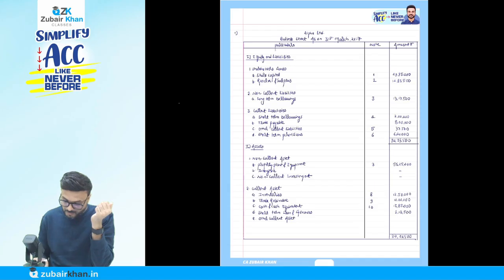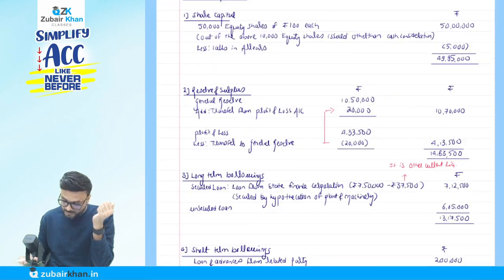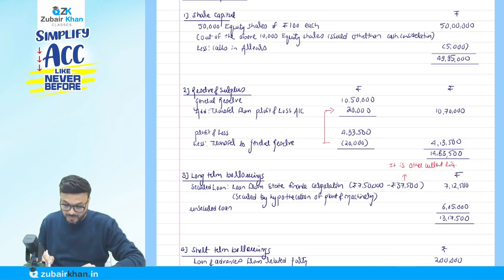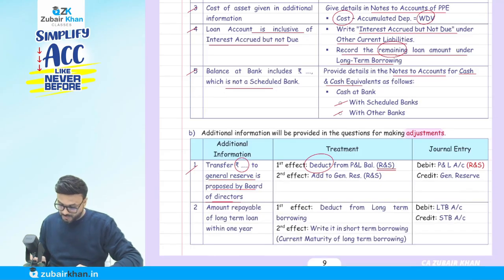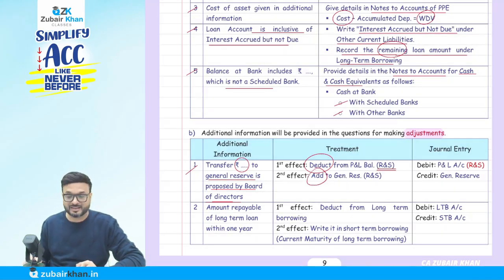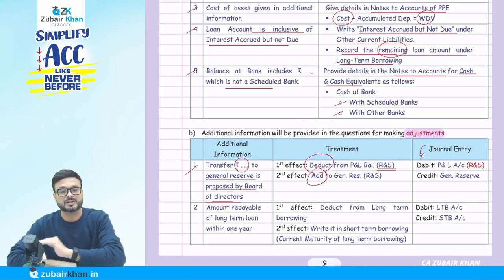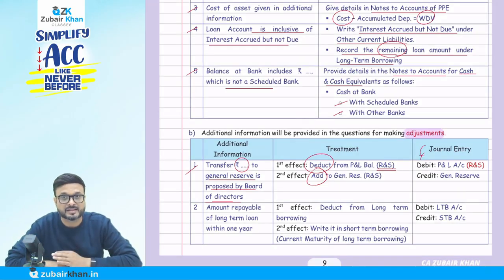We have deducted from here, the profit and loss account balance, and we add to the reserve here, the general reserve. This is what we have done. We deduct from the profit and loss account balance in reserve and surplus, and we add to the general reserve. It is simple, and this is just for the reference accounting entry. If you're good in basics of accounting, this is just for reference: reserves has a credit balance.